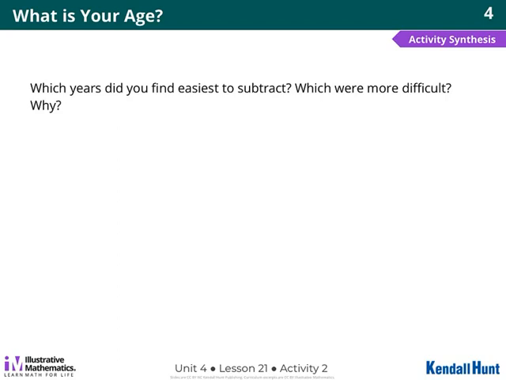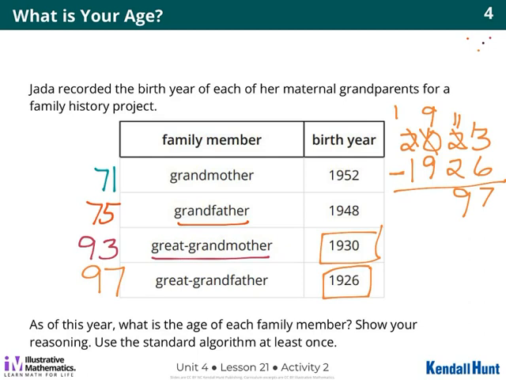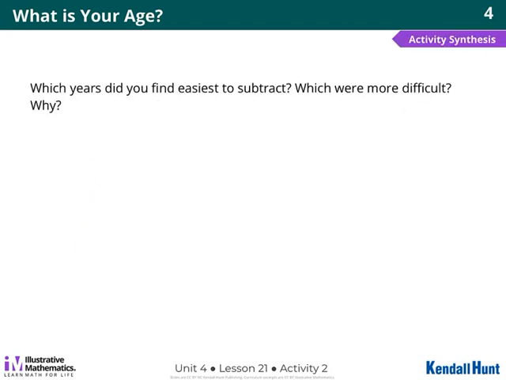All right. Guys, which years did you find the easiest to subtract? Which were the easiest, Michael? I'm pretty sure it was the great grandmother and the great grandfather. Yeah, these years were easier. And why do you suppose that was? Why do you think, Madeline? Because on the first number, you didn't have to decompose. Right. So if you didn't have to decompose, if it was easy to subtract, it makes it easier, doesn't it? Those zeros, guys, can get really, really tricky. So we have to keep our eyes out for them.